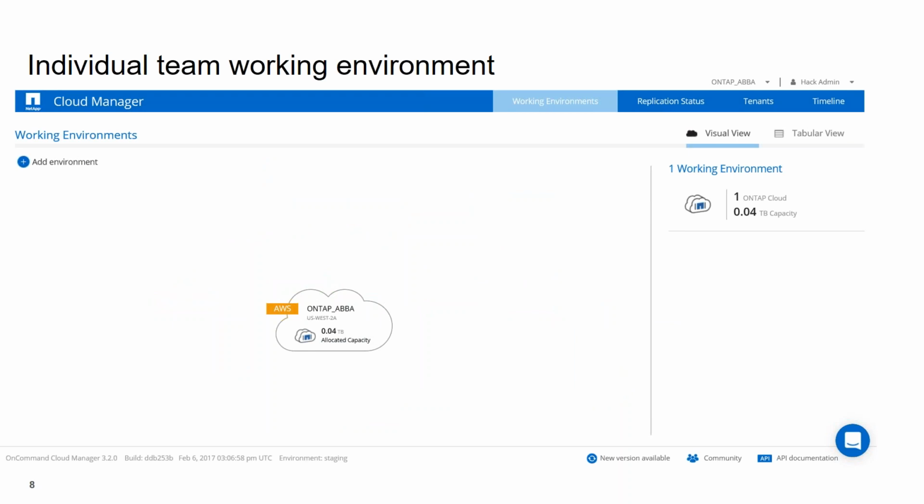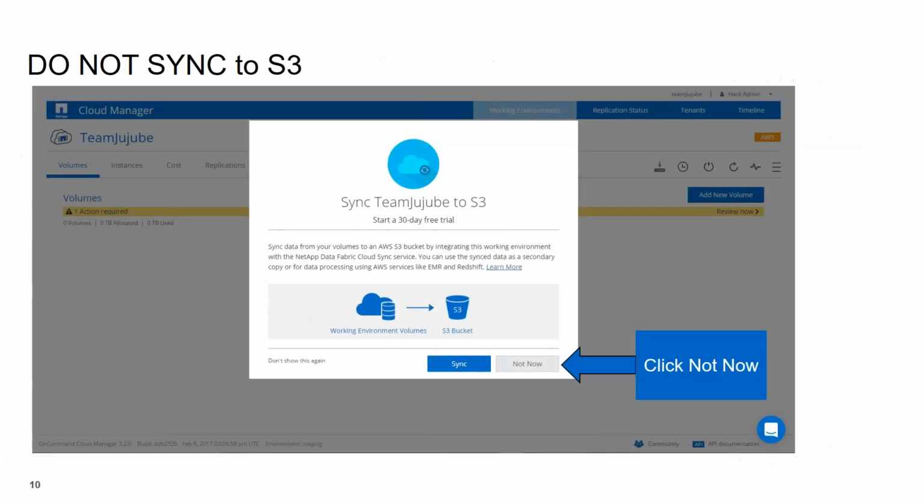So, just to show you what the environment looks like. Hopefully you're going to use API integration and you're not really going to need to go in here, because APIs are sexier than just the command line interface. But this is going to give you a flavor, and I'll give you access to this so you can play around with the command line interface if you want. You're going to get a tenant, and everybody who signs up will get a tenant. It's your free space that only you'll have access to. In this case, the tenant you have is called ONTAP ABBA.